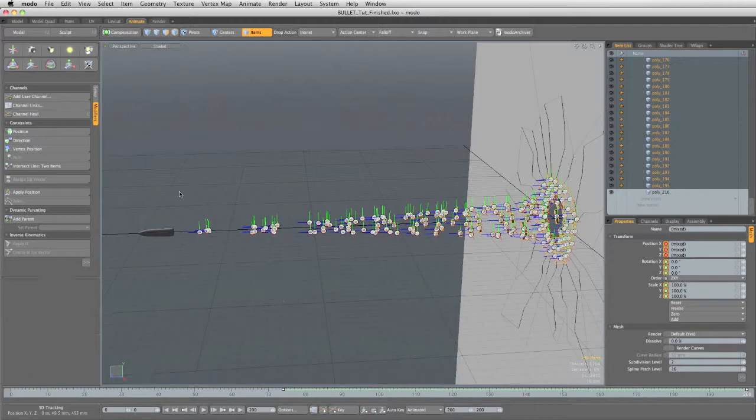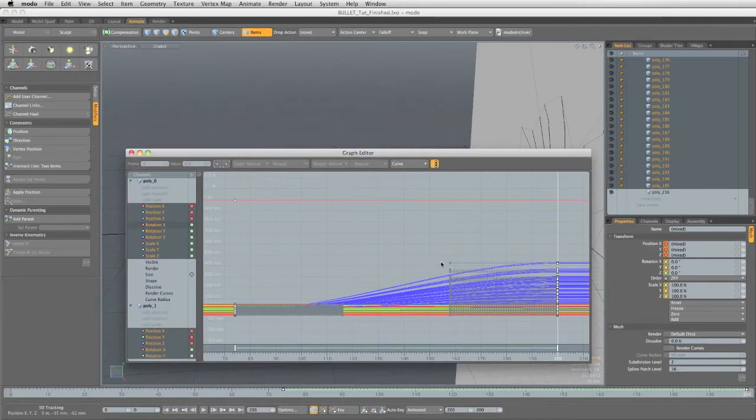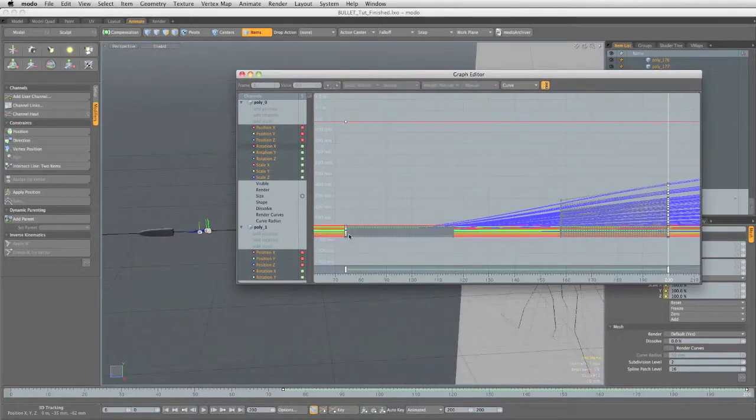Spacebar to drop the tool, and then escape to remove the fall-off. So like the bullet, we don't want any acceleration or deceleration with these pieces. So open up the graph editor. Now it's okay for the pieces just to continue flying off into the distance, so we can set a post behavior of linear. And when they initially break out, we don't want any acceleration, we just want them to start moving straight away. So select the keys at frame 74, right click and set them to linear.